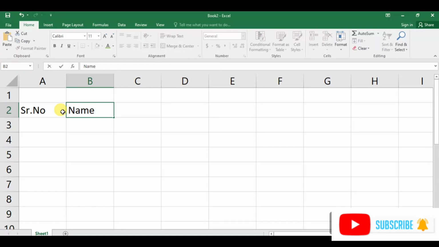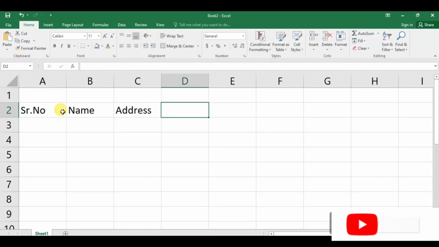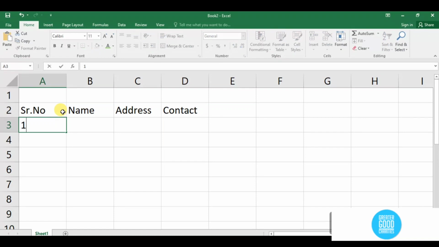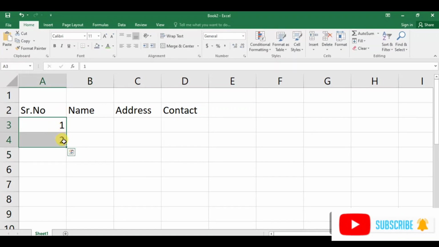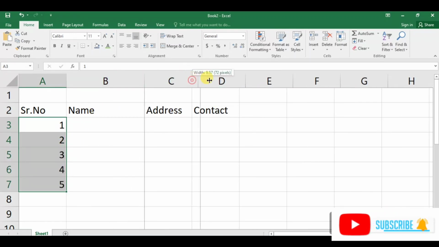in practical. Serial number, name, address, contact number. Because I know that we learn practically.